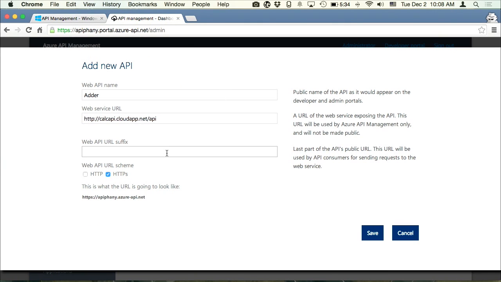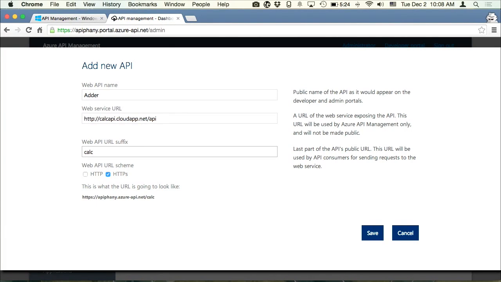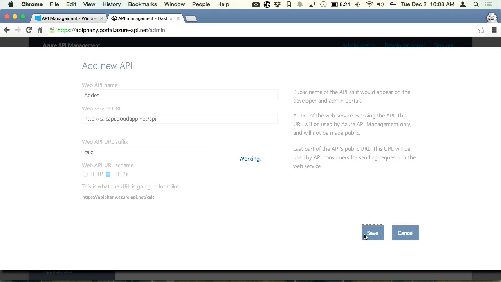Cool. Now, all these APIs that you're going to be onboarding into this service will be hanging off of one URL, this domain URL for this service. And they will be distinguished by URL suffixes. So we need to pick one, and I'm going to pick calc. Makes sense. Note that you can expose this API either through HTTP or HTTPS or both. We're going to just leave defaults, to choose the secure route, but you can obviously choose both. And at this point, this is essentially it for this dialog box.